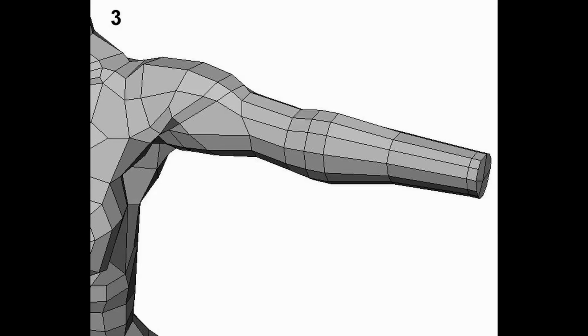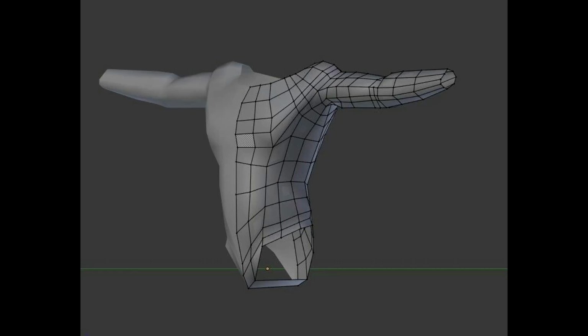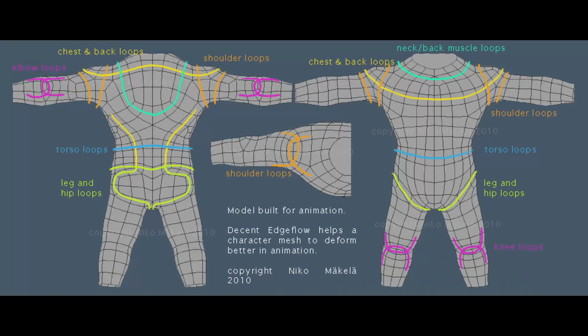I'm not going to spend more time going into the topology on how to do this, but you can look at these reference photos here to kind of see the best approach, in my opinion, on how to do shoulders. The best way I'd think about it is you can kind of think about the rings around the neck as being kind of like tubes, and you want those tubes to come down and then kind of come over the shoulders more or less.